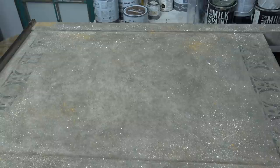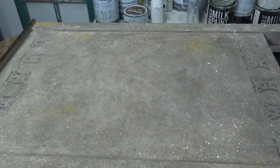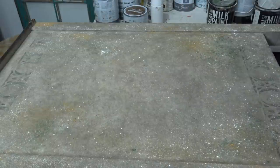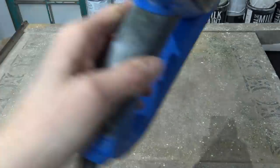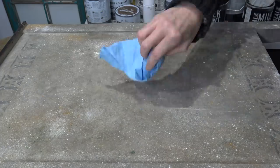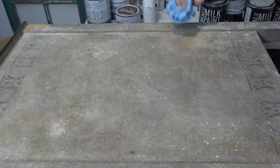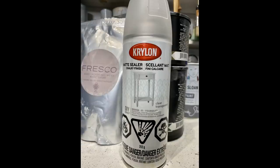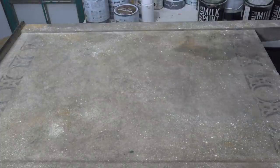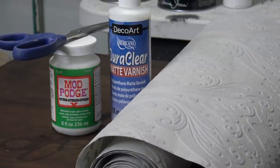Once I've added the Fresco and milk paint powder, I go around with a spray bottle and give a nice even spray all over to moisten the milk paint powder — this brings up the color and helps it stick to the original varnish. Then I go over it with a heat gun; you can use a hair dryer — this helps dry and adhere everything into place. If there's any residual that hasn't stuck, you can wipe that away with a dry towel. Finally I apply a matte sealer in spray form to lightly lock and seal everything into place. It's an indoor-safe, non-toxic product.